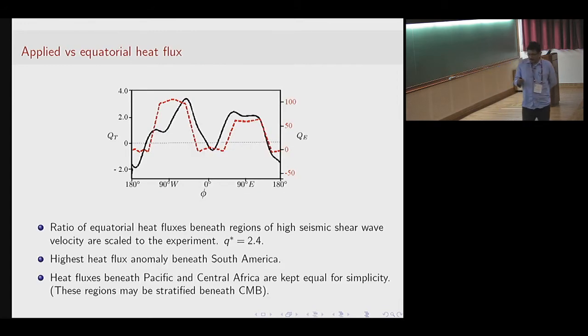Now, this compares the scaled up heat flux distribution at the boundary in the experiment with what we have in the real Earth, and we can see that although we have equal area sectors of heating and cooling, it approximately mimics what we expect at the core mantle boundary of the Earth.